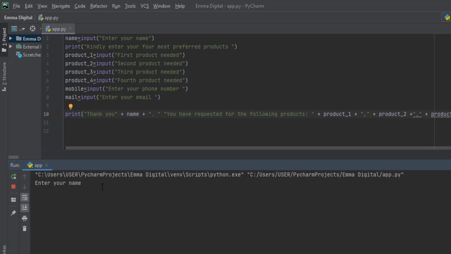Smith, enter. Okay, we have children wears, enter. For the second product, we have footwears for children.